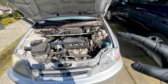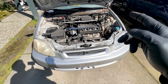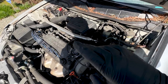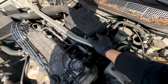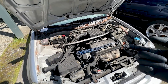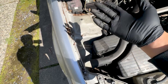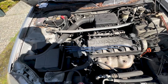I also noticed the idle fluctuates - it kind of goes up and down - and that's very common with these 90s Hondas. The good news is it's a relatively easy fix. It's something called the idle air control valve, which is located on the back of the intake manifold. If you remove the airbox it should be pretty well exposed, and you can take some brake parts cleaner and clean it out, because typically what happens is carbon deposits get in there. Besides that, mechanically it sounds very good - not perfect, but very good.